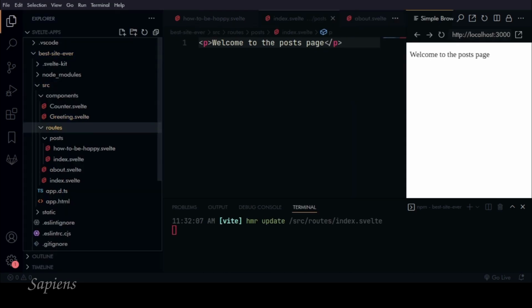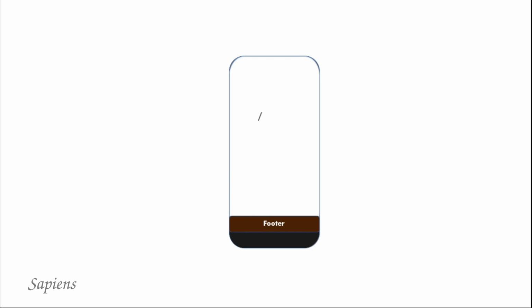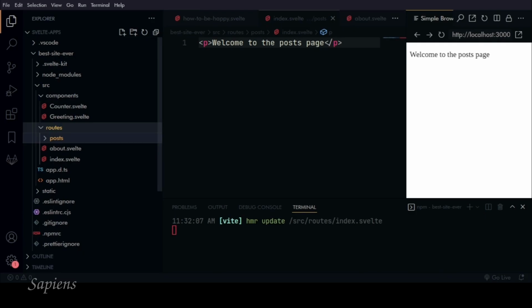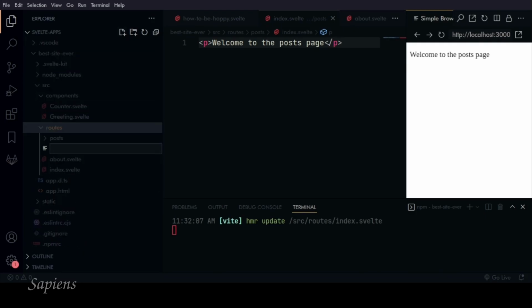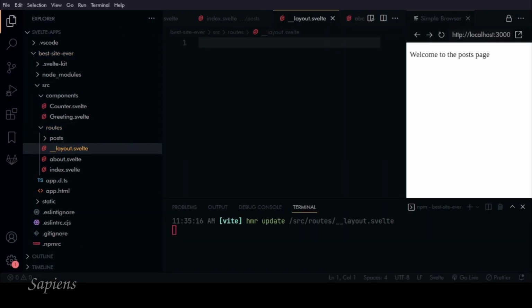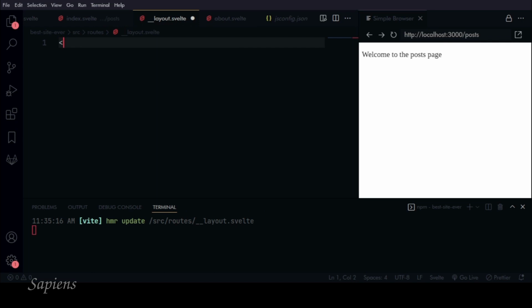Another thing Svelte can let you do is have a common layout for all your pages. Say you want a footer or navigation bar that you want displayed in all pages, like a template. For this, you create a special page in the routes folder and call it _layout. It needs to have this name. Inside it, create the layout with the use of a special component called a slot.